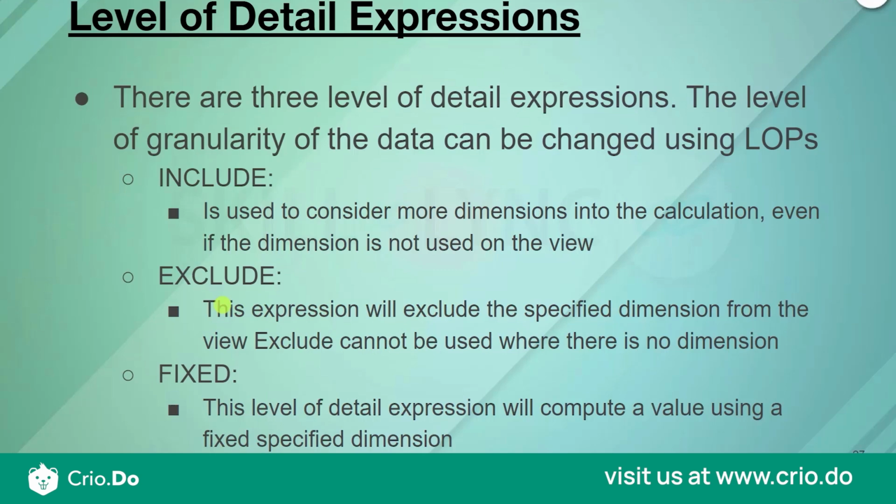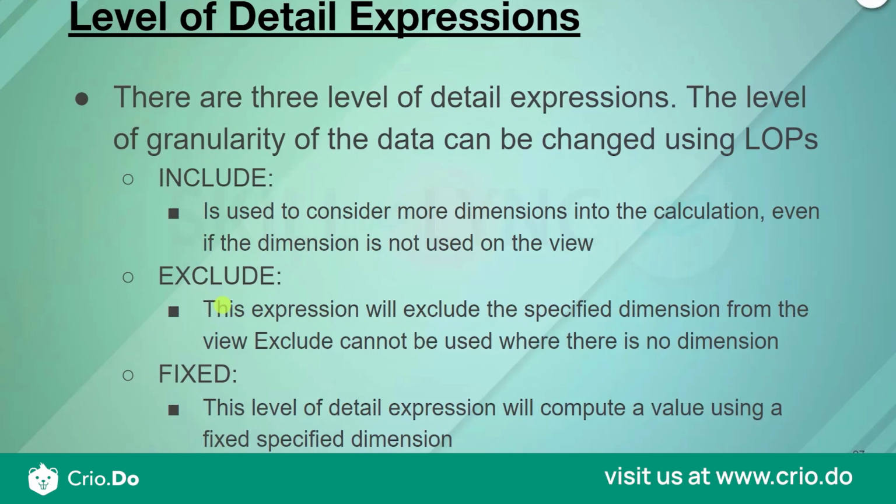Let's say I'm using an LOD which is an include. I will be bringing some of the dimensions which I'm not using onto the field inside my calculation. So the granularity of your data will be changed according to my LOD. So what is an include option? It is used to consider more dimensions in your calculation, even if the dimension is not used on your view.